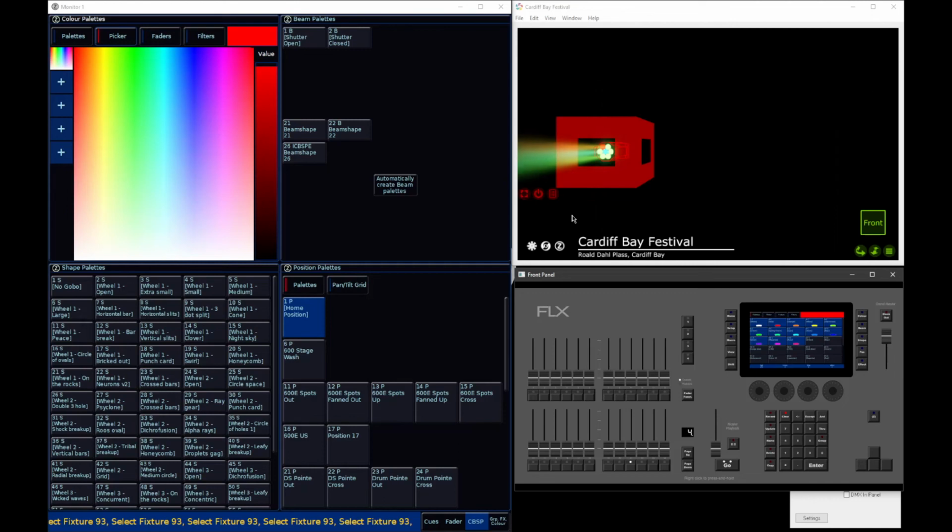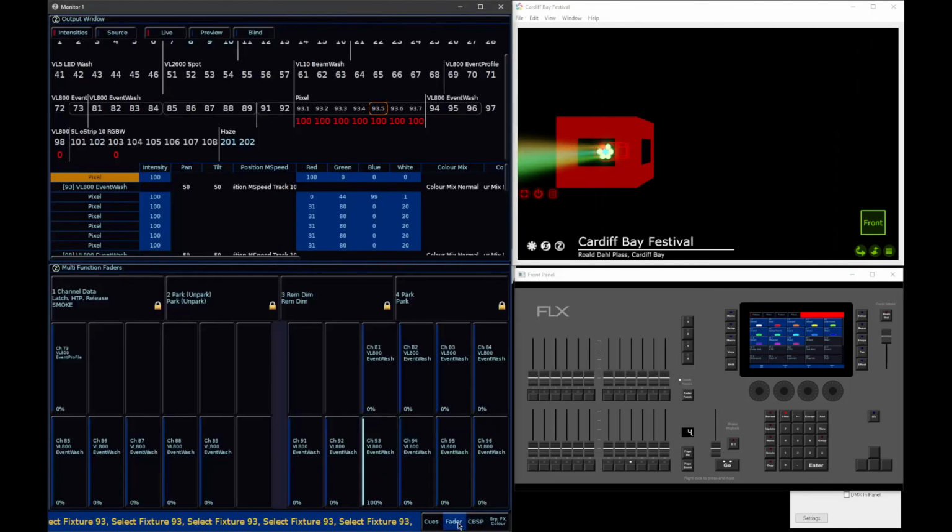Of course, if it were me personally using the console in this situation, I would rather use a bit of syntax, because I can very quickly say 7 enter, change a colour, 4 enter, change a colour. But it's good to know that you can do it from the channel faders as well by holding Shift and clicking the channel button.